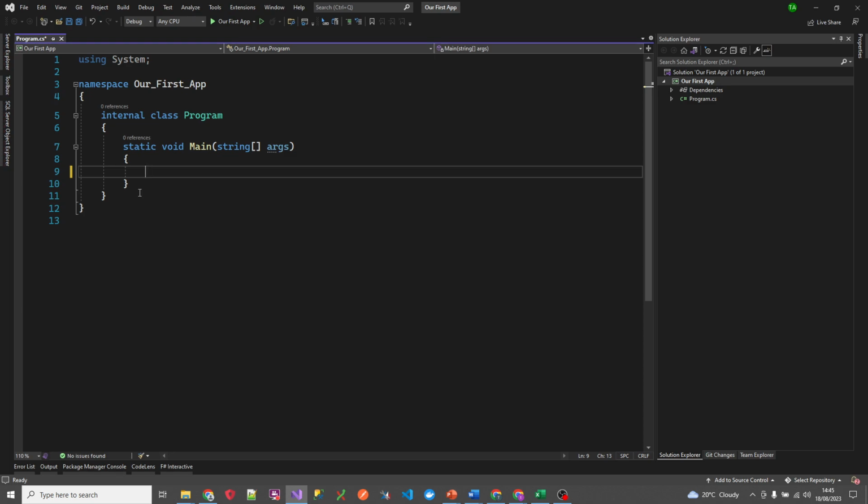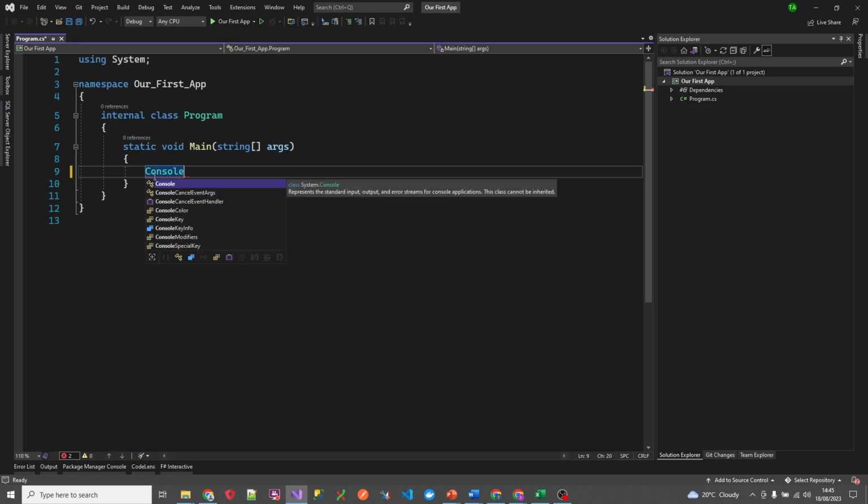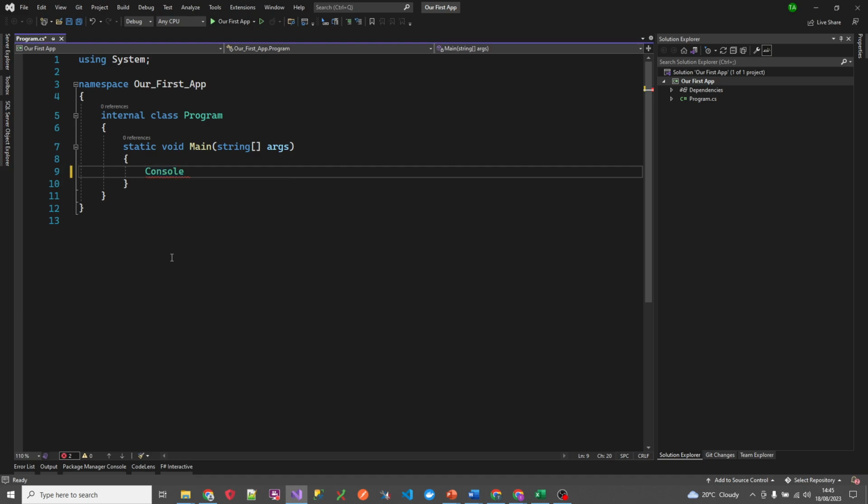So if I head over here and type console, okay, that's the console class, and that has various things that we can make use of to get things done, or to make use of some sort of functionality. Kind of like, I'll give an analogy here, and hopefully you understand my analogies.